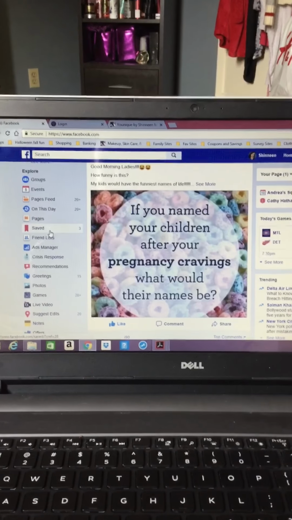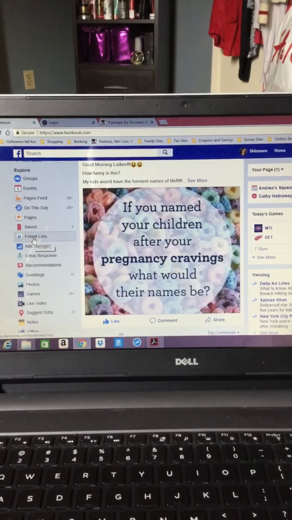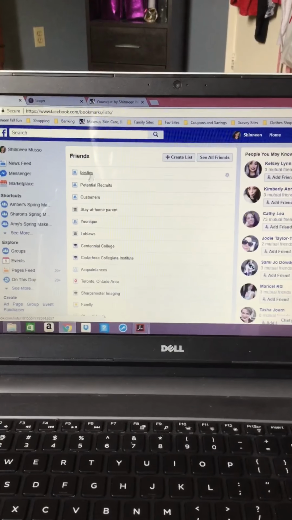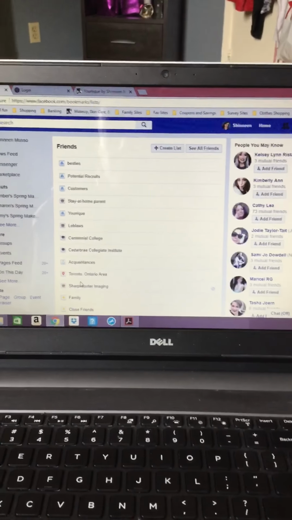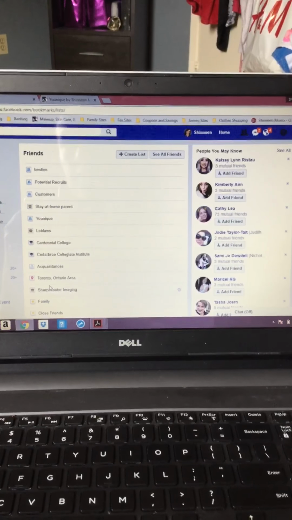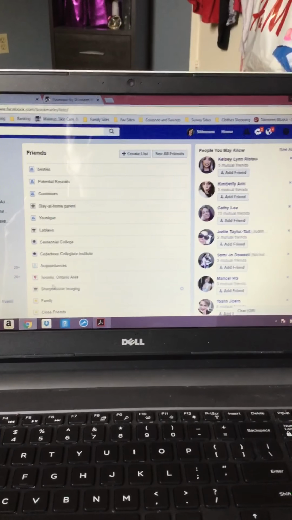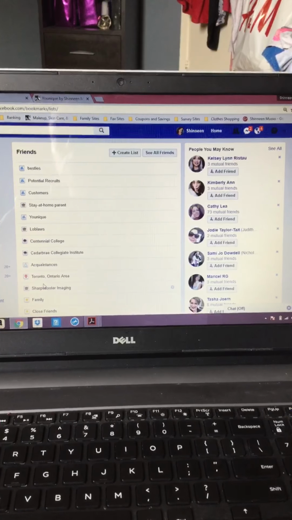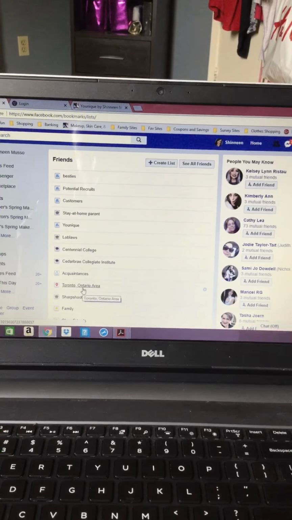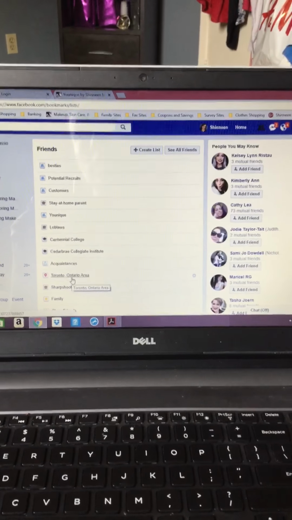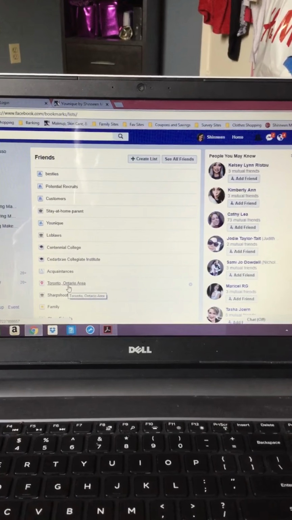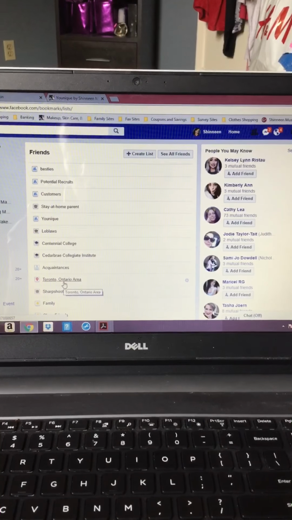Okay. So what you're going to do is go down to friends lists, and click on friends list. And then you're going to see all this list pop up. So when you add people to Facebook, there are standard categories that Facebook already has laid out for you. So if they've noticed that you have recruited a lot of people from your hometown, so I'm from Toronto, they're automatically going to put people in the Toronto category, because if those people are from Toronto as well, they're going to kind of mush them all together. So some of your lists, as you're going to see, are auto-formulated for you to go through.